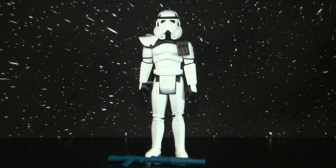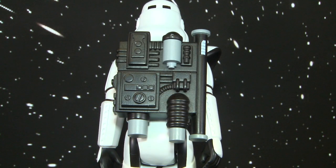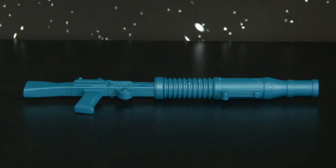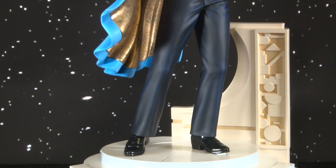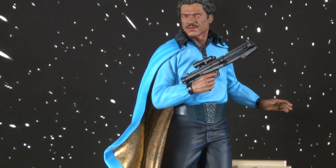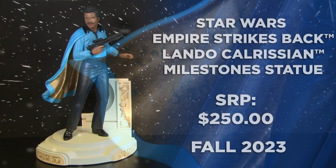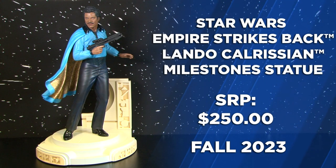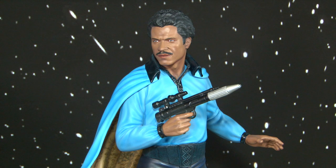From A New Hope and expanding on our line of jumbo figures is a Sand Trooper. This version has the white pauldron, heavy backpack, and heavy repeating blaster. Standing at 12 inches in a cloud city environment comes Lando Calrissian, the dashing hero that saves the day in Empire Strikes Back. Lando has his classic blue cape with interior details and an E-11 blaster. For our premier guild, Lando also comes with an alternate DH-17 blaster.